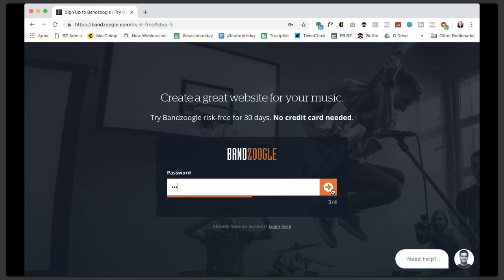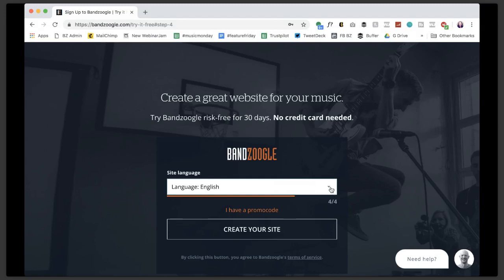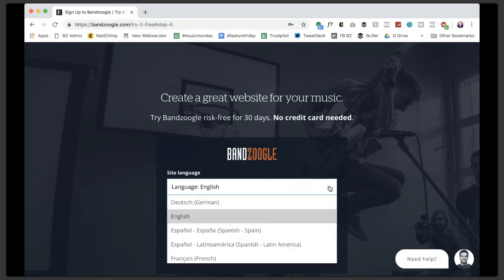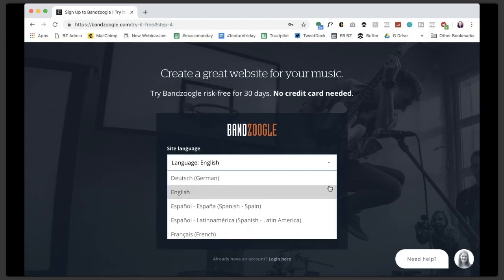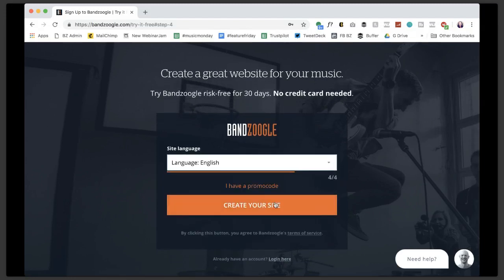And then you can obviously put in your password. And then a cool feature is that you can choose your language so that all the stuff is going to be in the language that you choose. And then you can go ahead and create your site.